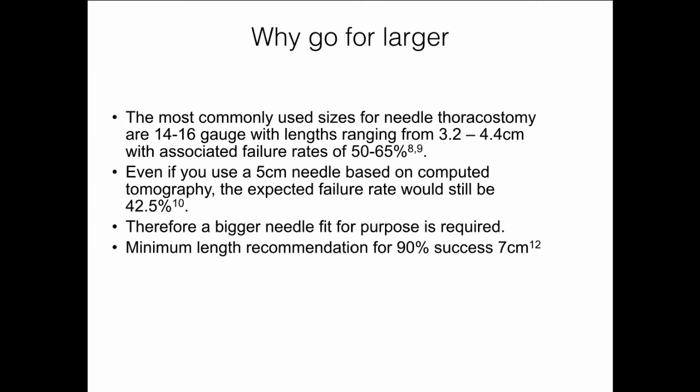I've just added this last reference in at the end. The minimum recommended length for a 90% success rate is now 7 centimeters, and this came from a publication released last month in J-Trauma, a very well-respected trauma journal. Again, this was based on 2,500 healthy volunteers who were getting CT scans, getting their chest wall looked at for other reasons. And they said that's what you'd need to penetrate on the standard landmarks we're using at the moment. So I think the argument for using standard cannulation is gone. It's not fit for purpose.